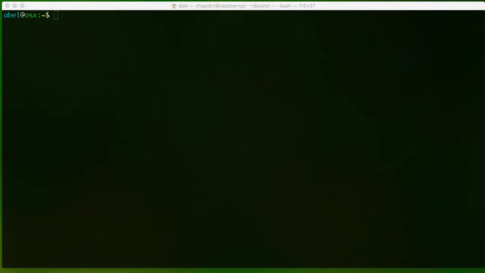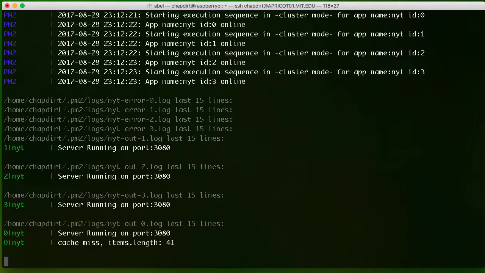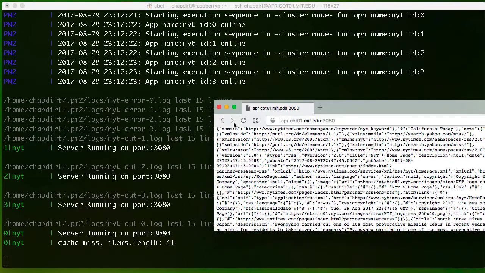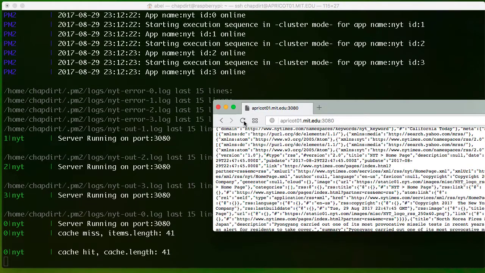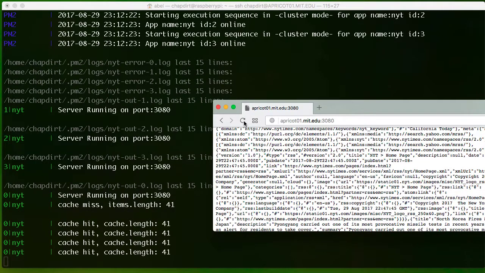Now, if you're curious about how to watch and monitor those messages that we were watching at the command line, we can go ahead and do that. Let me log back into the machine. Now that I'm back in, all I have to do is enter pm2 logs. And as you can see there, it gives you the messages that were written to the console, and you can also use it interactively. So if I keep on reloading the page here, you can see that we get a bunch of misses until all of the cores are instantiated, and after that, we continue to get cache hits.